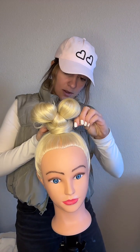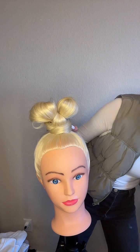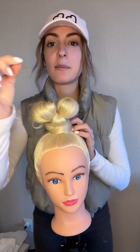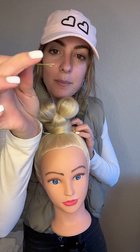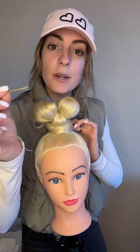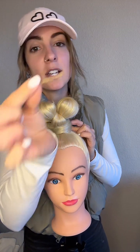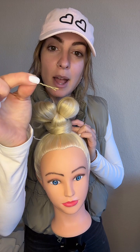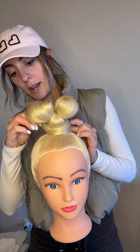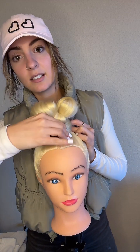So now I'm going to pin down the pieces that I just wrapped around to hold those down. For bobby pins, you want the bumpy side pointing down towards the head. That's what's going to hold. And you never want to open them up. So I'm holding the hair, I can't really show you. You never want to open them up and then stick them in the hair. Then they're just going to be open and they're going to kind of push themselves out. You want to keep them just like this. They're going to grab enough hair naturally to hold. And then it's not going to slip out of the hair. So I usually grab some hair and then hook it down and in.